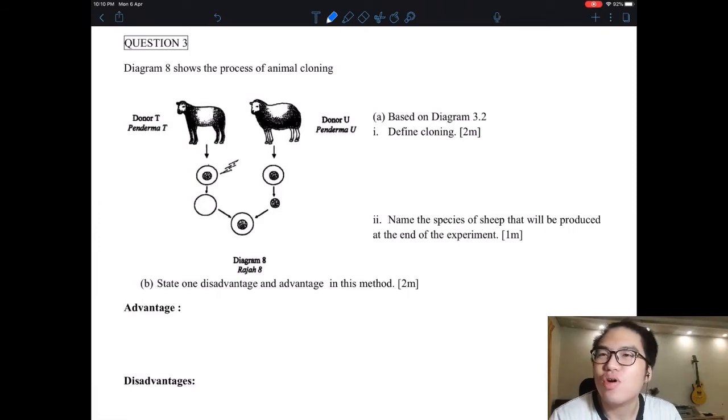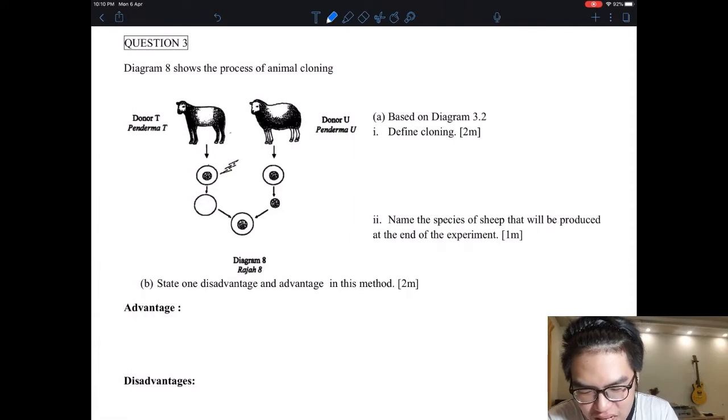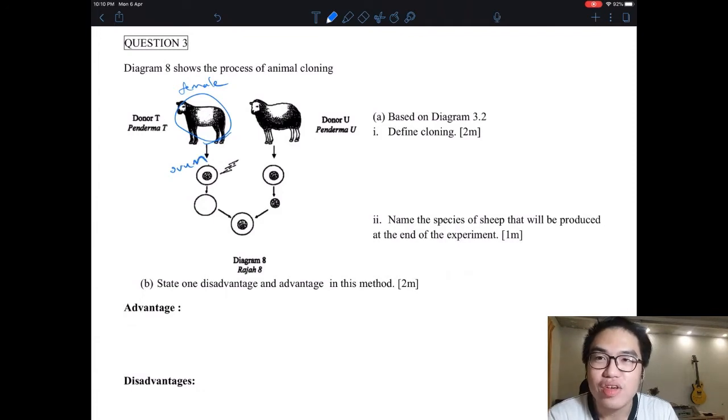What happened was, when they did this experiment, it failed a lot of times. Basically, the concept is, now imagine I have 2 sheep. This is a female sheep. I take the ovum out. Your ovum has 1 set of chromosomes. Remember, you have N. We are 2N. So the ovum is N, 1 set. We are 2 sets. So this ovum is to combine.